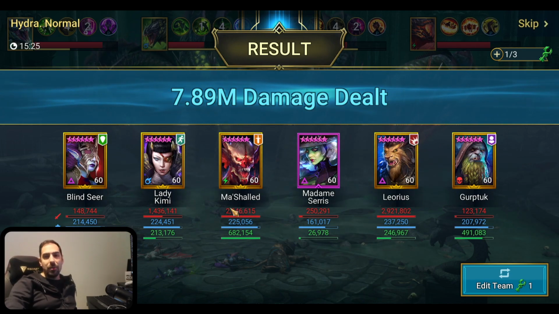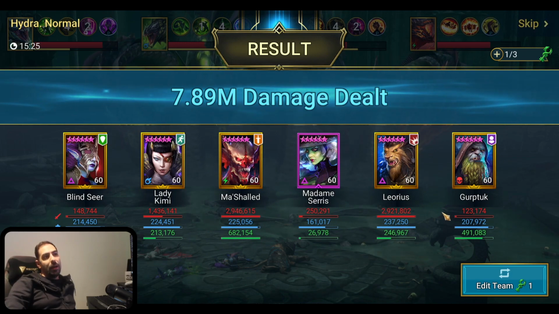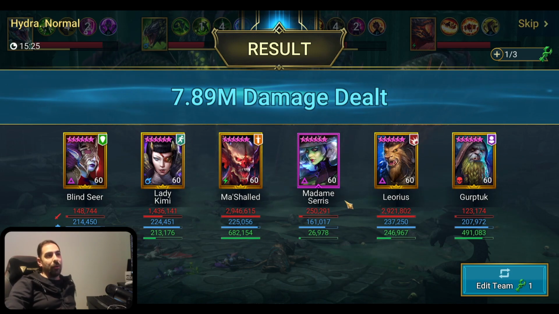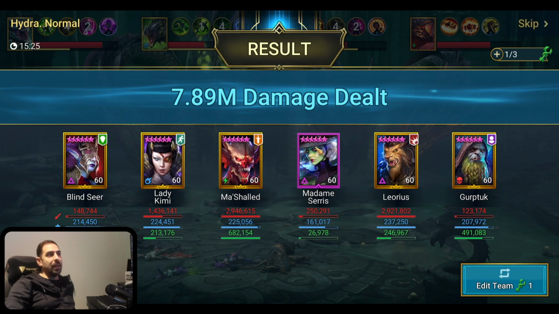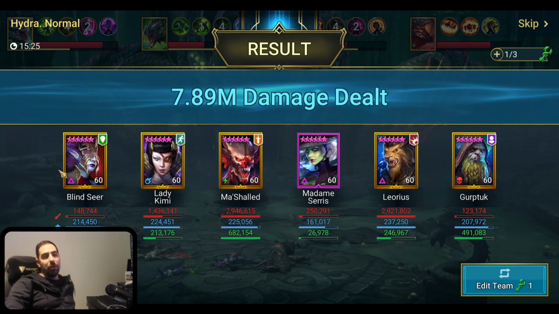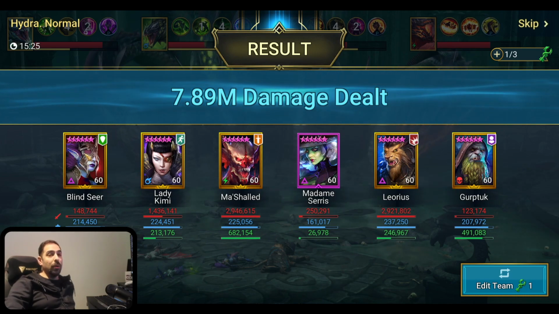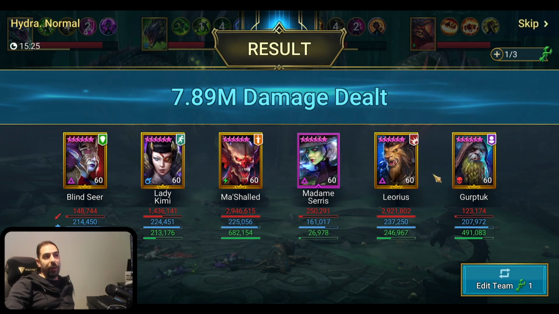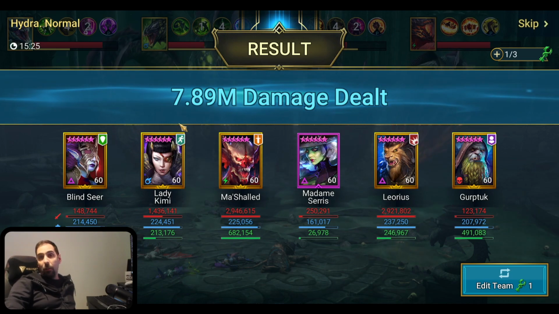Shallad was in there, of course, with the AoE A1s and the steals. Leorius was in there for the AoE nuke, Skirptuck blocks, and increased damage. And then Ceres was in there for the decreased defense, the decreased attack, and the stealing of the buffs as well. Blind Seer put out some nice juicy shields, the block debuff buff, and then multiple AoE revives as well. So, I mean, the team actually worked decently well.